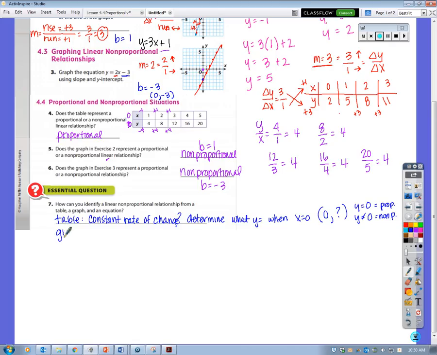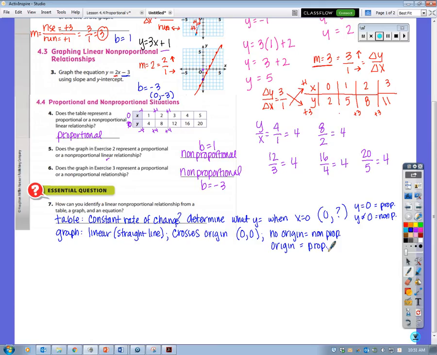If we have a graph, we want to make sure it's linear. So straight line. And then we check to see if it goes through the origin. Crosses. And again, that's just saying when X is 0, Y is 0. If it does not cross the origin, no origin equals non-proportional. Origin equals proportional. And I'm just abbreviating there for you guys. All you needed to be able to do is understand it. You can write the whole word out if you'd like. Wouldn't stop you from doing that.